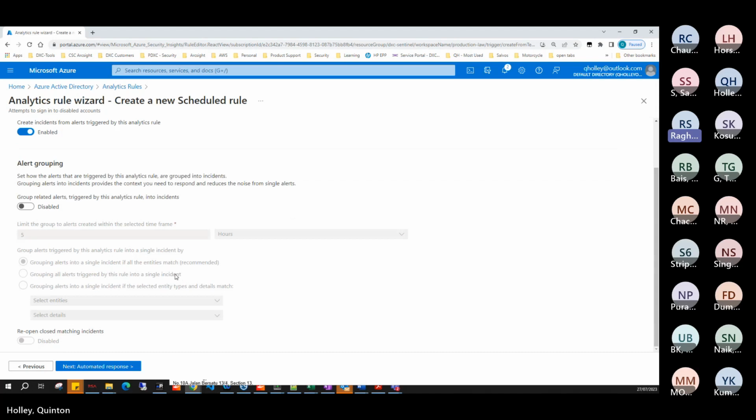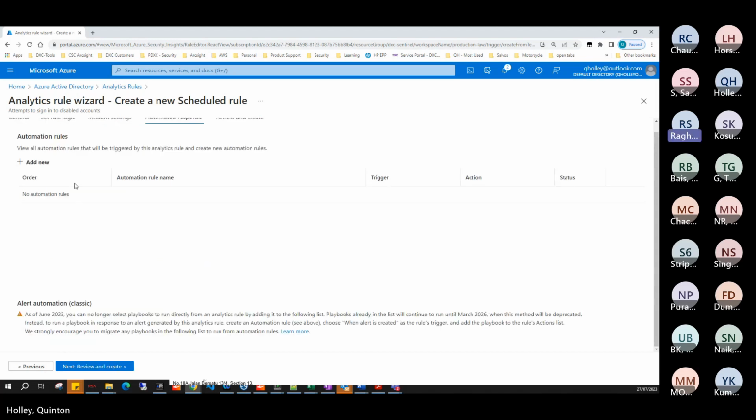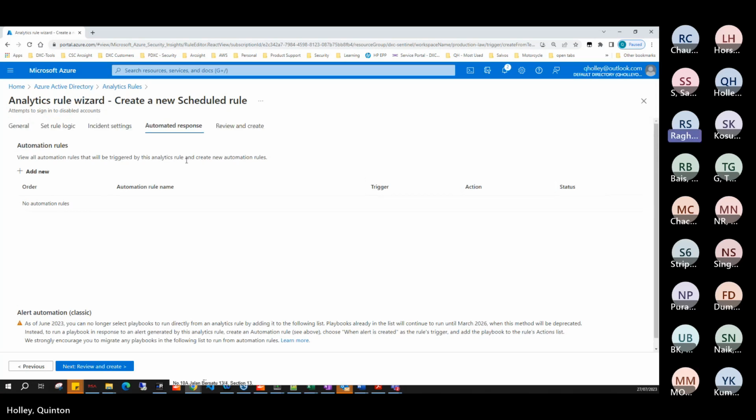Okay, next is automated response. Now this is where I can decide what happens next. So far I have given the intelligence to Sentinel: whenever a disabled identity tries to sign in, please create an alert and convert that alert into an incident. That's the intelligence that I've given to Sentinel so far.